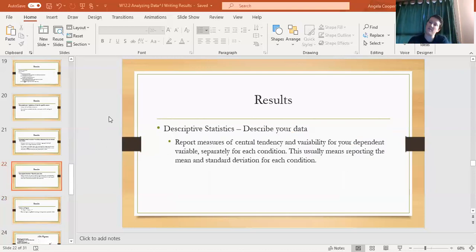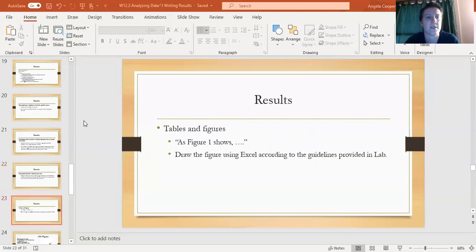Okay, so the descriptive statistics, these are referring to your means and standard deviations. So again, like I've shown earlier in this PowerPoint, there are ways where you can mention your means and standard deviations kind of seamlessly within the description of your independent or dependent samples t-test. But you do want to make sure that you report central tendency and variability. Central tendency pretty much refers to the mean, and variability pretty much refers to the standard deviation in this instance. You don't typically report any other levels for this type of thing.